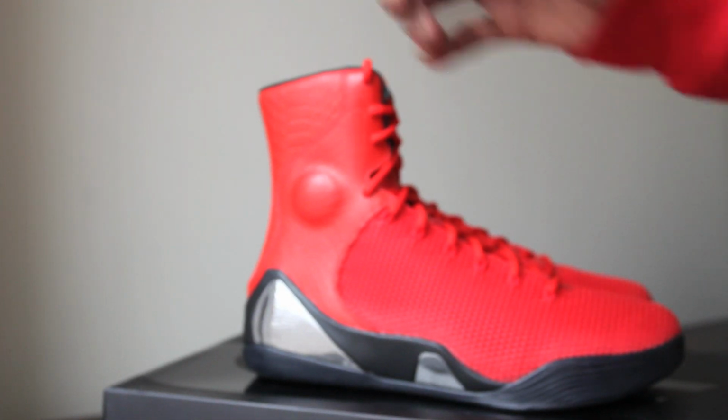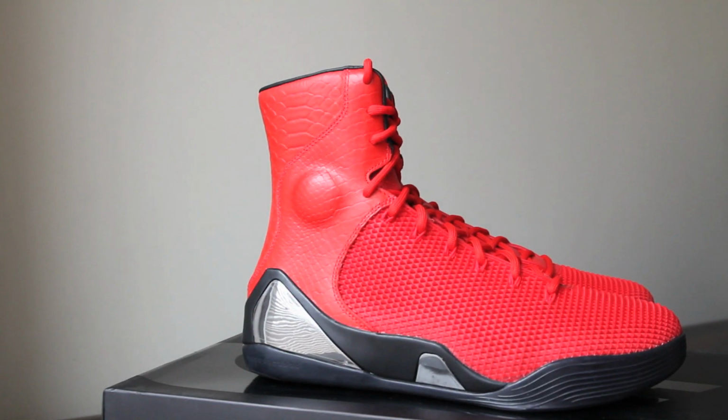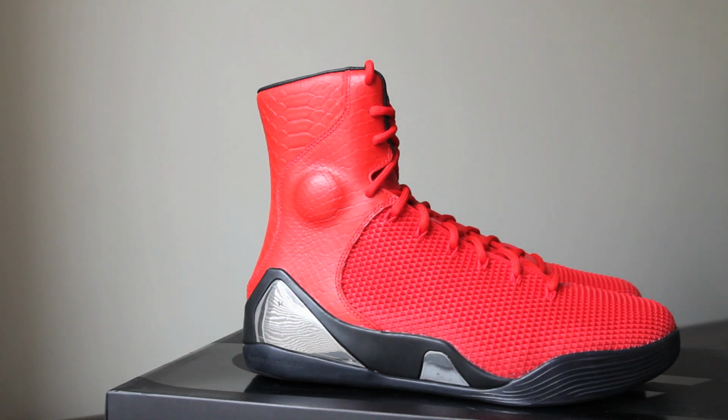But man, again, if these are something you think you can't wear casually, can't wear just to go outside and see what's happening, then they're not for you. If there's something you got to ask your friends, like, hey, man, do you think I can wear these? It's not for you, man. You got to be certain to put these on. You know what I'm saying? You got to be ready for the drawback, the attention, the comments, compliments, negativity, everything that's going to come with these. Because, you know, they draw attention.